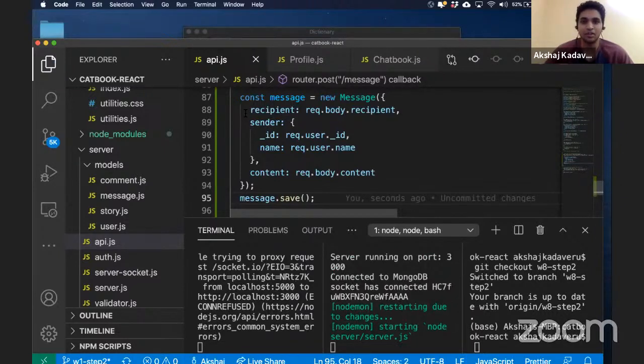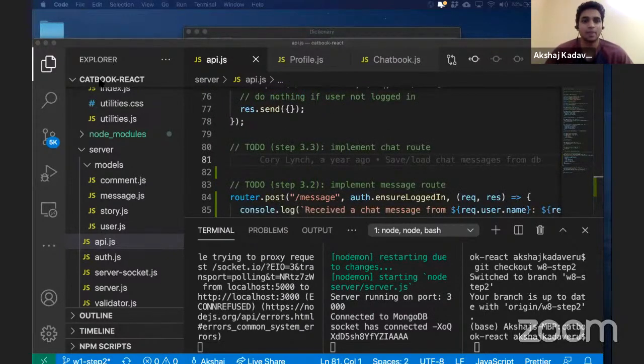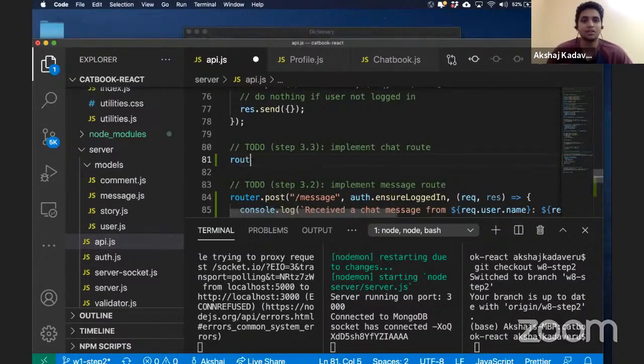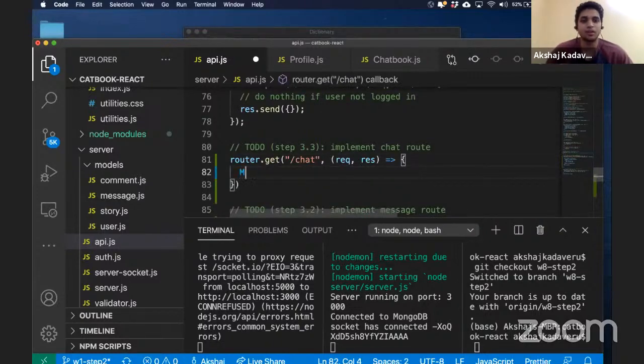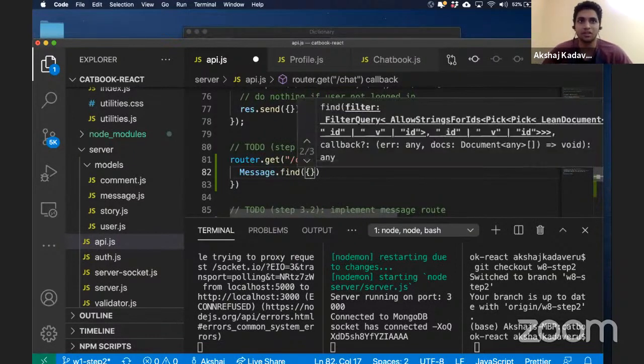And okay, we want to do our other endpoint. So let's do a get request. If you look at the Mongo snippets, it will tell you how to get all the messages with a certain recipient ID.